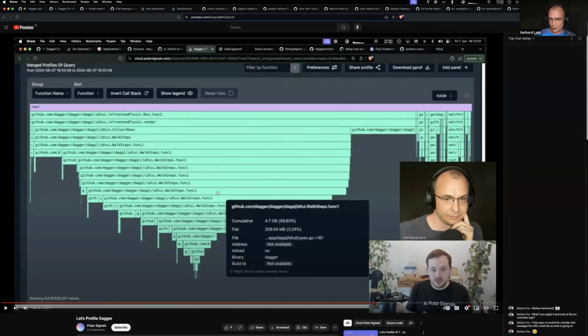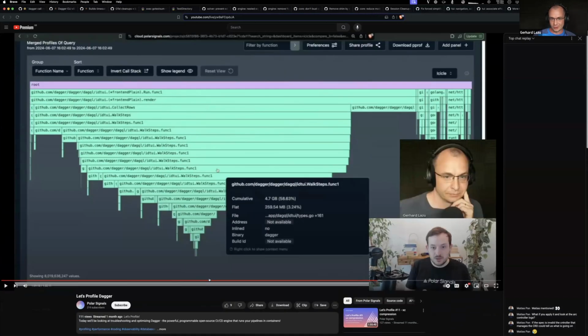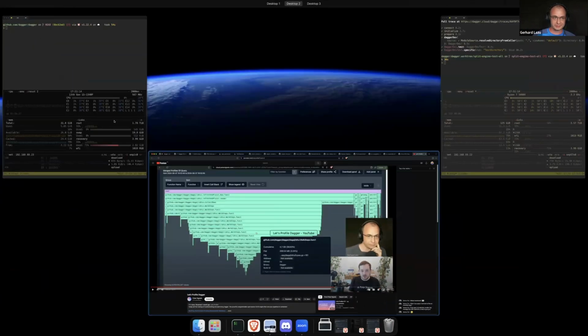And we even went into detail to understand what is happening in the actual kernel. So this is another great session. I think this was one month ago. So another one with some improvements going in a couple of layers, and some of them aren't even Dagger. Anyway, the end result, all of that.